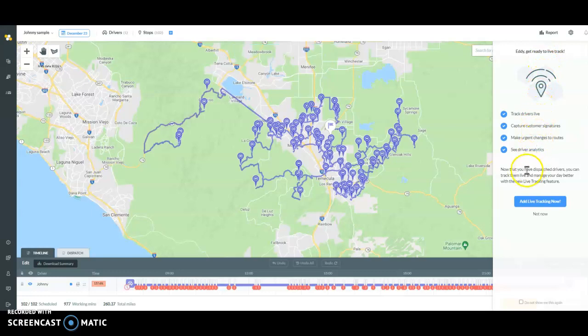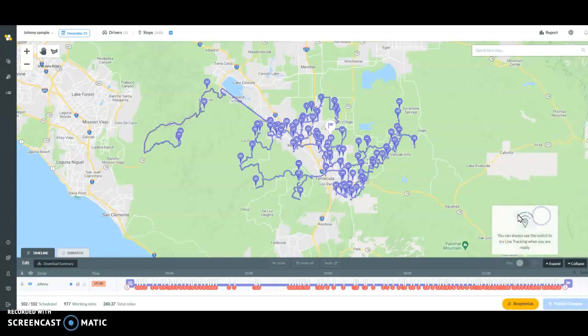This is for live tracking if you wanted to upgrade your service. I don't have this. This basically would tell me where in the route you are at a given point. Companies like FedEx and Amazon and all those types of companies probably use this to make sure their packages are getting to where they need to be on time. But I don't have this service, but you're more than welcome to upgrade your account if you want to. So not now. And that is it.